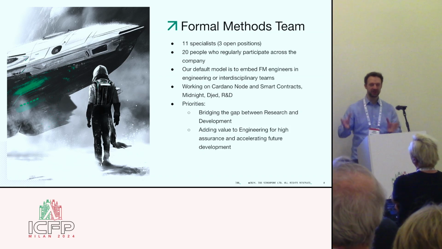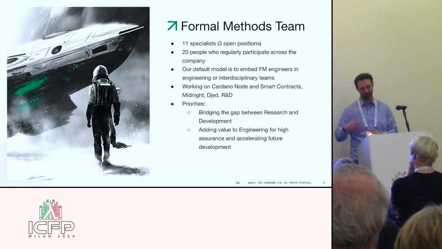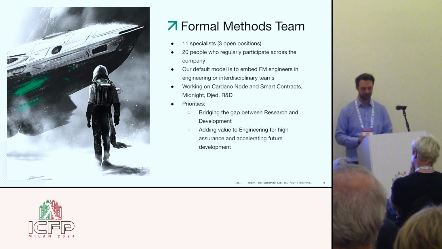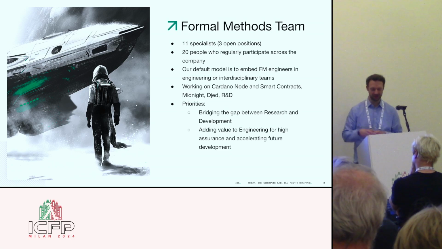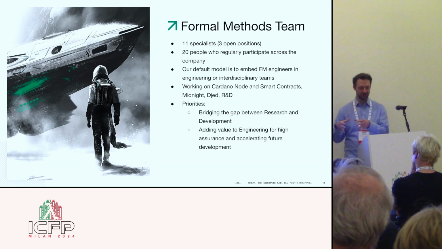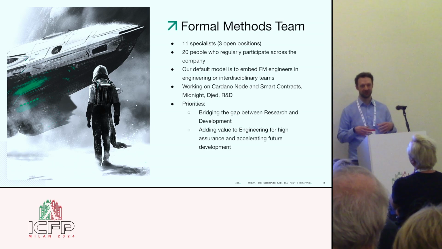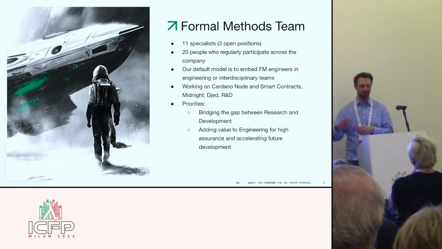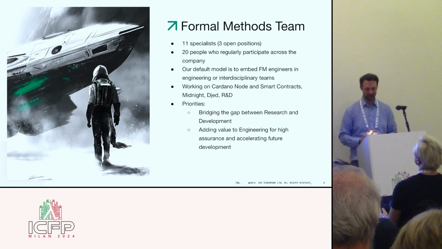And we have a bigger group of people within the company who are interested in formal methods. So we have about 20 people who regularly attend our meetings. And of course, we work with other people in the teams as well. The default model that we try to follow is to have formal methods engineers embedded in the teams. We don't want to be a separate entity doing different things. We want people to be in the team, providing value to the team, and it should be really part of the process.